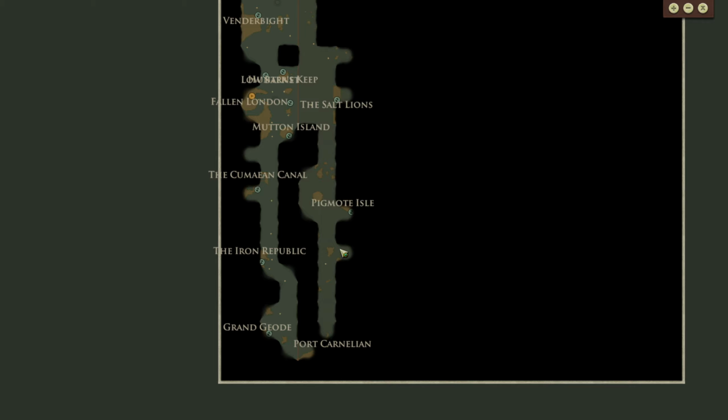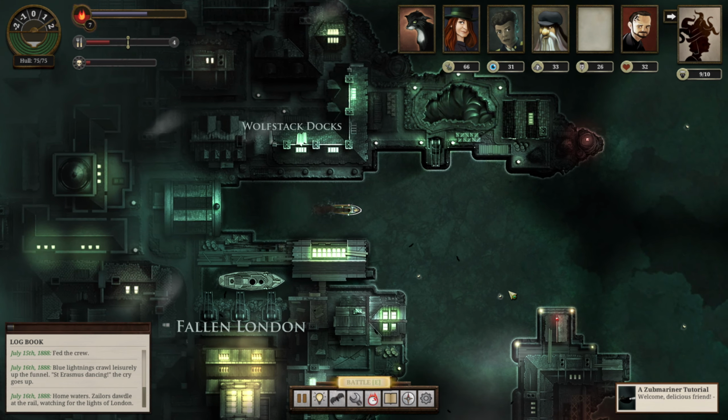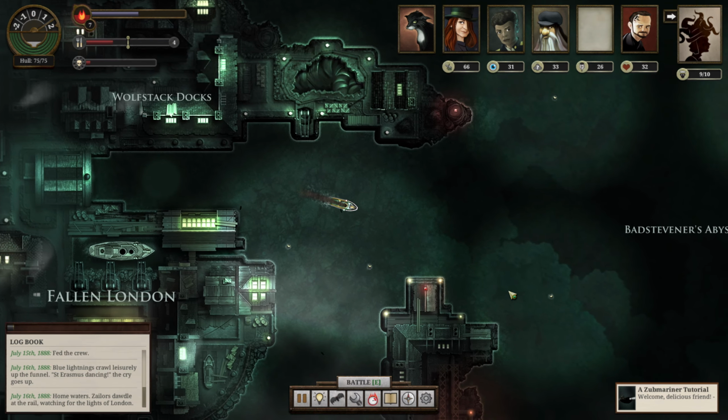There's a lot of empty space that we haven't figured out yet. So I think that's what we're going to do. We're just going to have the 4 supplies here, and our 7 fuel should make us well able to get over to Pigmote Isle and then to the Iron Republic. Then we can pick up more fuel there and go to Pigmote Isle, Port Carnelian, and the Salt Lions. Yeah, we'll just do that. We will just set off like so. And we'll turn our lights off since we're so close to land at the moment.